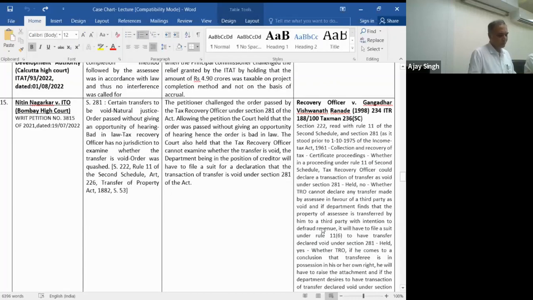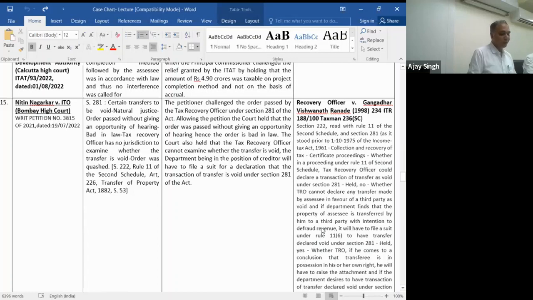which was confirmed by the Supreme Court also, which I have given a reference to in the extreme right column, where the courts have come to the conclusion that the assessing officer has no power to declare whether a transfer is void or not. In case he wants to, and a transfer has already taken place, then he will have to file a suit before the court for a declaration that the transaction of transfer is void, and he cannot suo moto sit in that position and say that yes, this transfer is void.